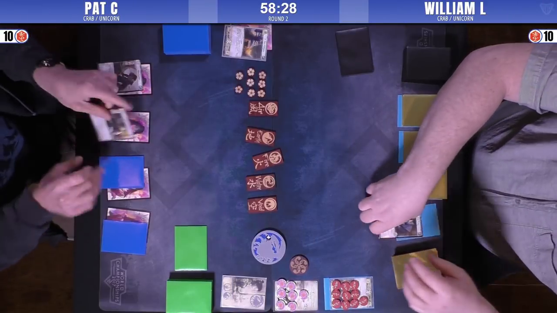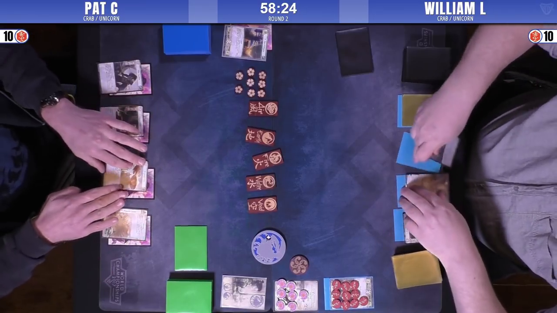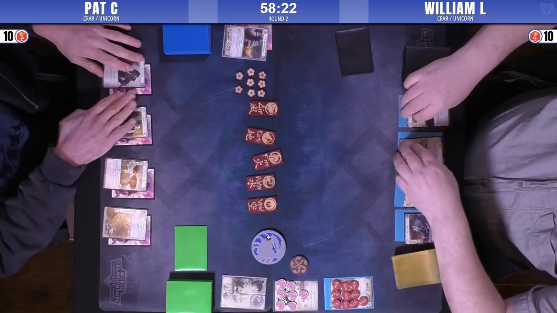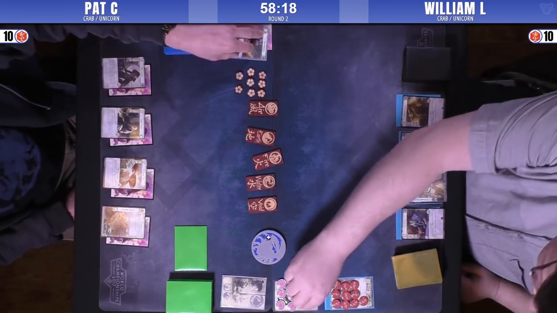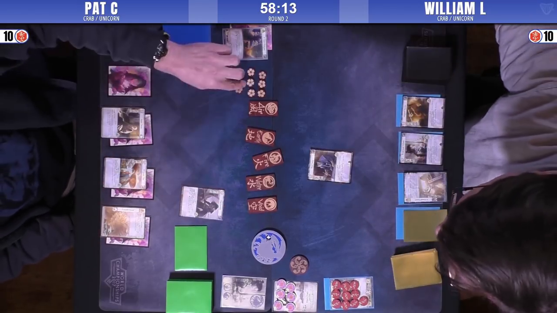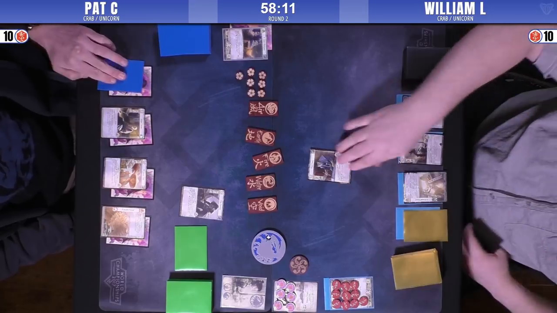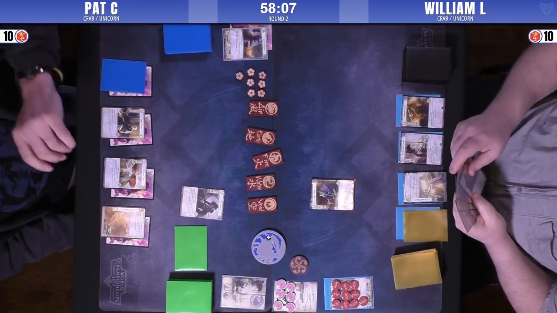Pat kept a conflict hand with two assassinates in it, and William has a Karada District flip. Now, generally a very strong card against Dragon. I think it has a lot of uses against a Crab that's splashing Unicorn as well.